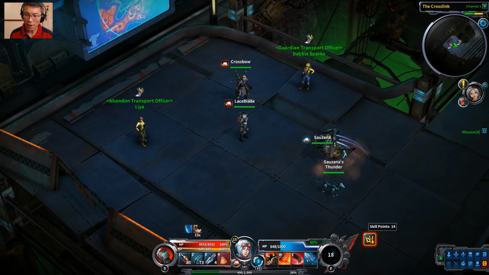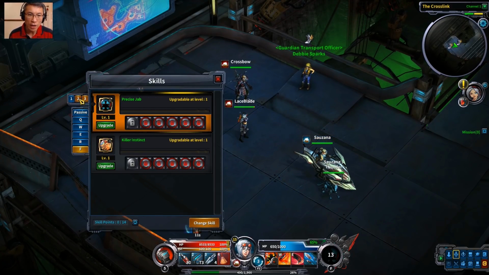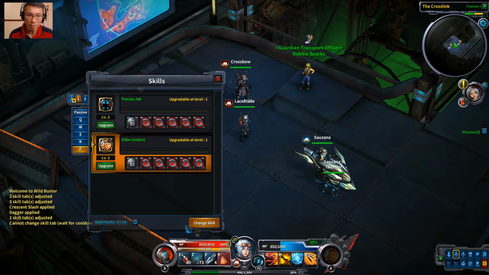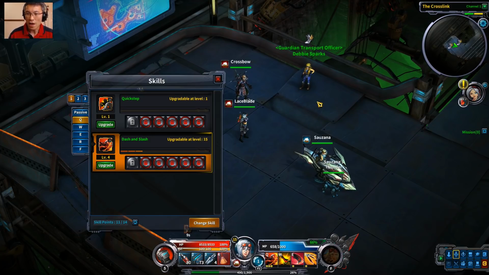And how do you customize your skills? You have seen the 2 sets of it, but ultimately I pick a mix. What works for me is that I've done something a little bit different. I don't like the quick step because I need to hit more targets. You can see a gameplay video in just a bit where I try to hit as many as I could, and it's quite a wide area to it. So I pick dash and slash.